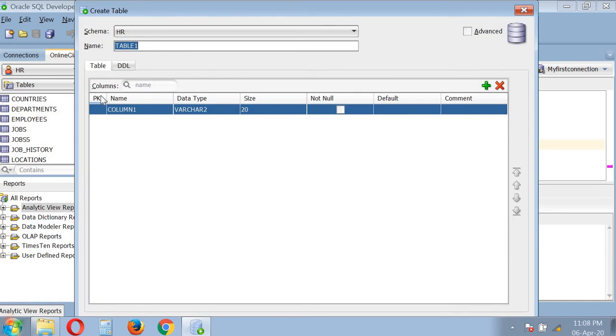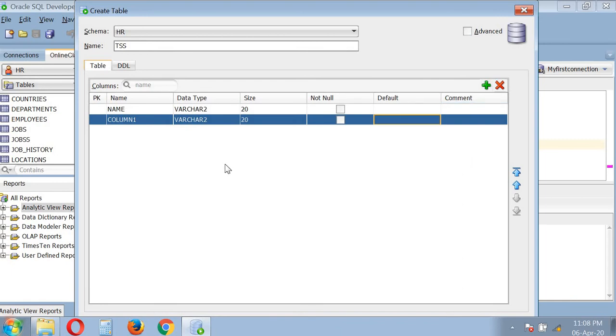So you can say this is TGD, just an example. It's not that big. So here we can say name, and if you want to add, you have to use this plus, and you can say gender. It's very simple.